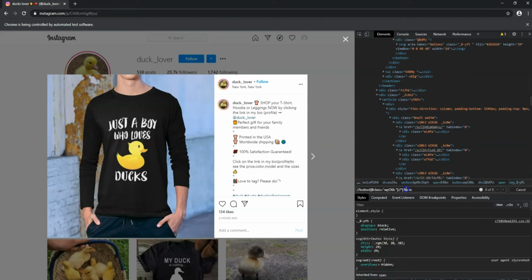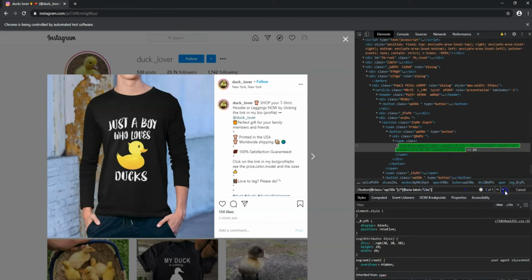Then let's move ahead with area hyphen label equals to like. So let's see if this actually will build our expression, and it does. So you see this expression is unique for this heart, which stands for the like button. Again, we have started here with the button tag, and then we moved our way down, until we reach this point here, and this is the expression.